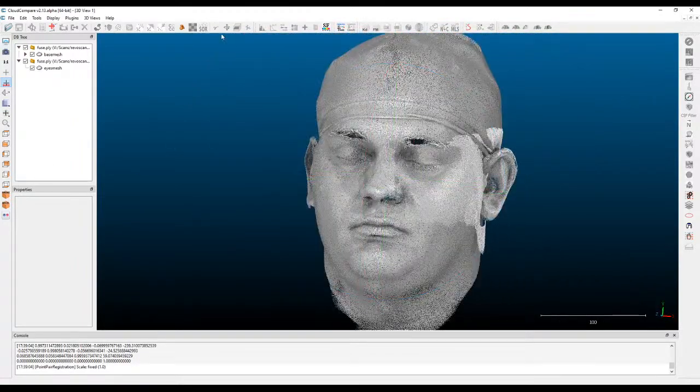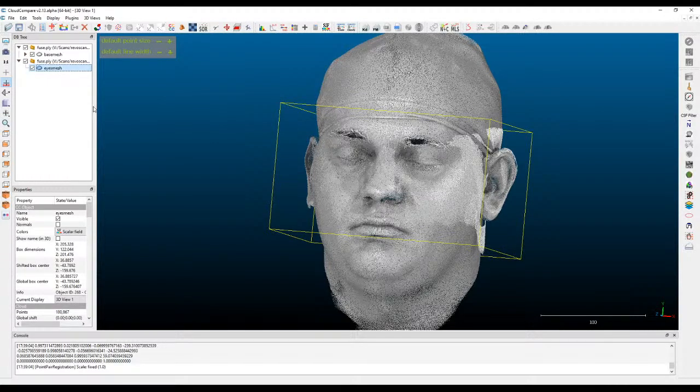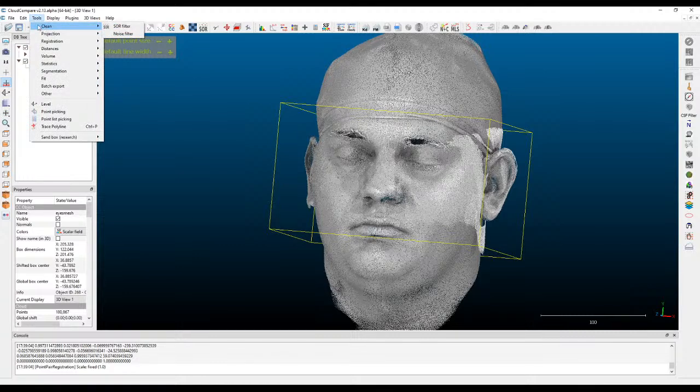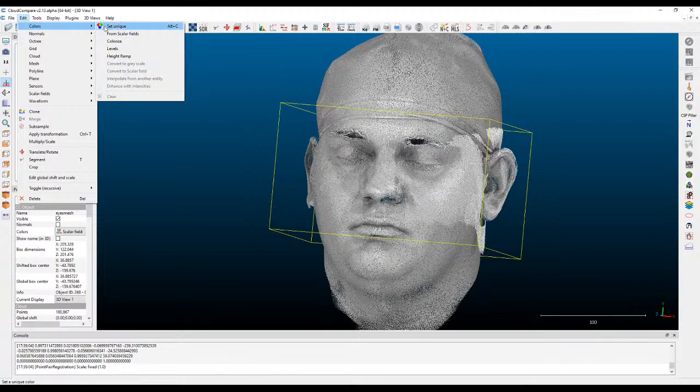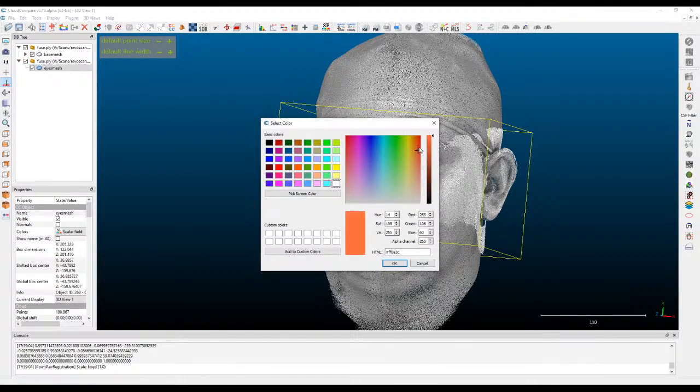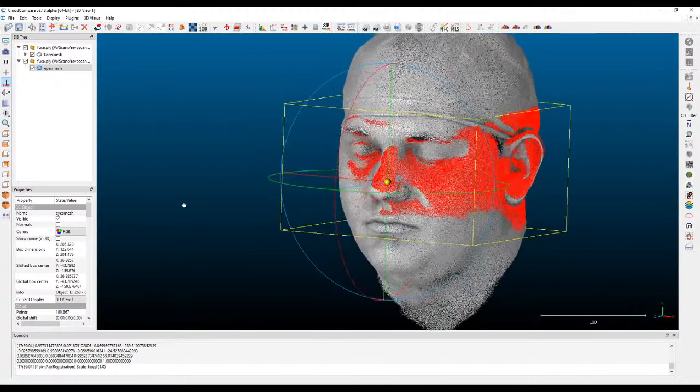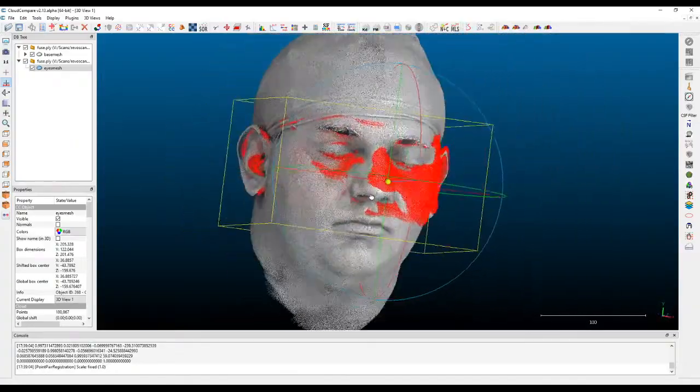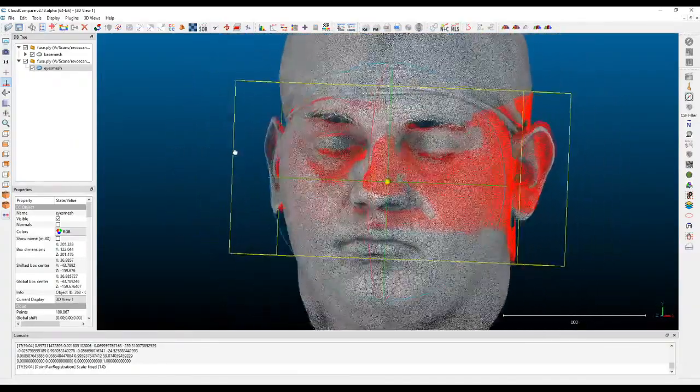A good way to check between our meshes is to select the eyes and go to tools, in this case edit, colors, set unique, and let's colorize it with a different color so you can see where it is.